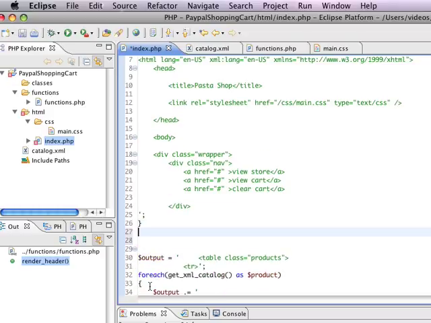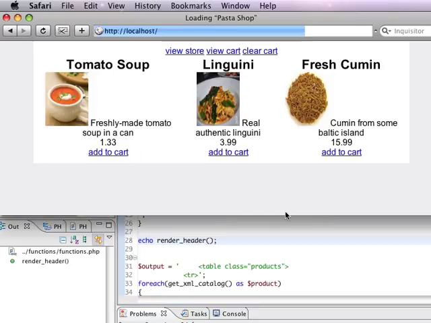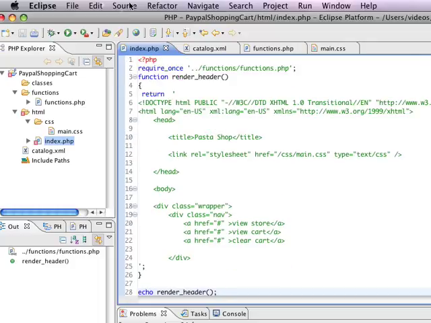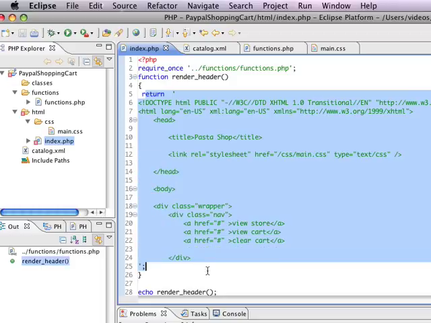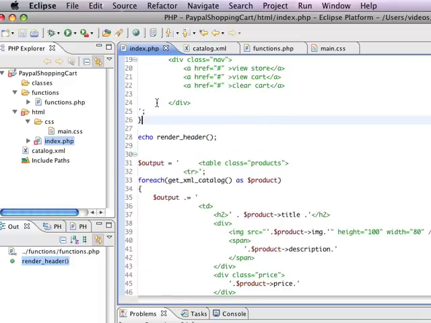So now all I need to do is hit echo and then render header. What I'm trying to do is create a language. So echo render header makes a whole lot more sense to me than looking at all this gobbledygook over here. I can just look at my index.php file and see render header and know exactly what's going on.